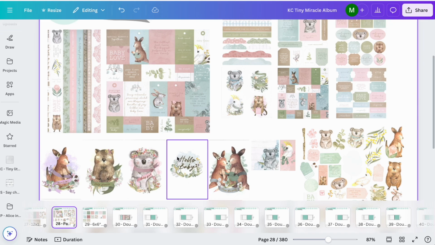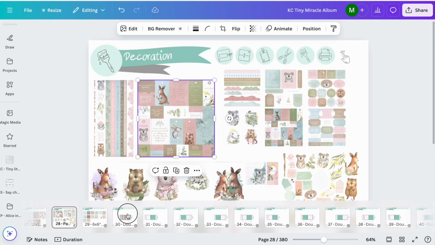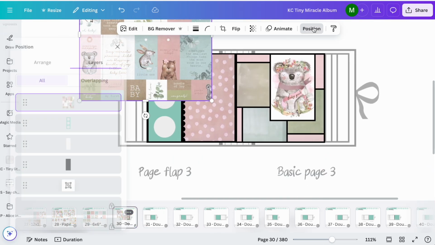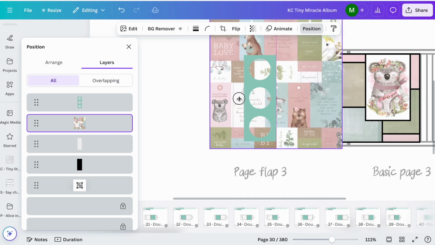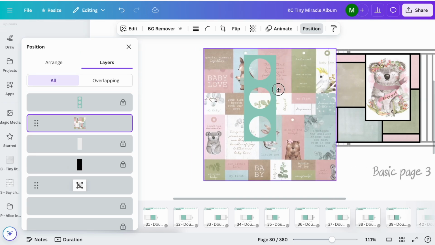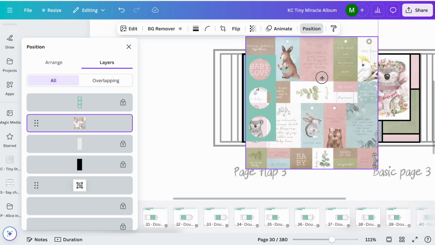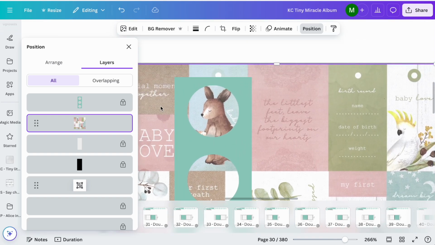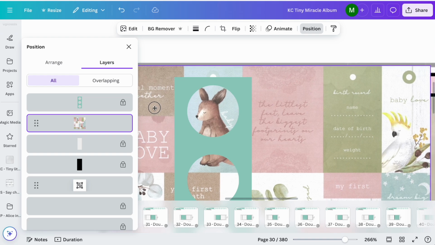So what I mean by that is you get your decorative elements, and it's really handy that I have them all on this 12 by 12 inch sheet. So I just grabbed the whole sheet, and then I have to change the position so that it's laying behind this mint frame inside. And then as you can see, you also have to make sure that the whole frame is locked, and then you can just move your decorative elements around to find the perfect cutout to use on the first circle cutout.